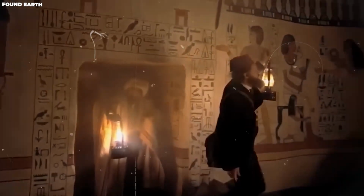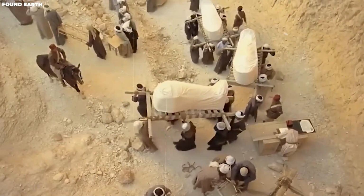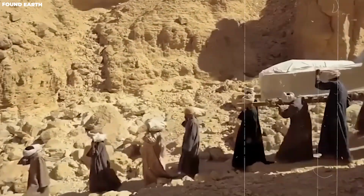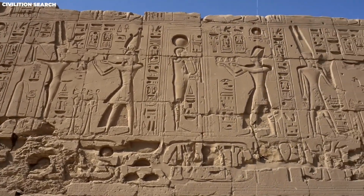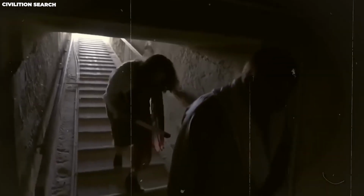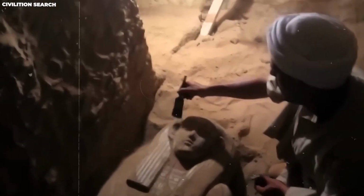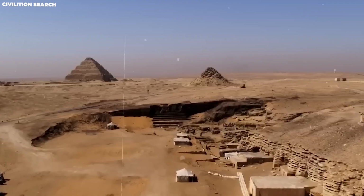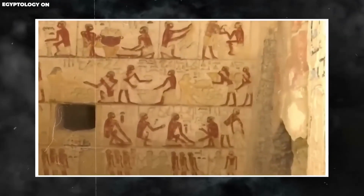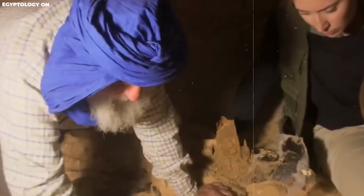Inside the tomb, the walls revealed a stunning array of intricate paintings, capturing scenes that had long been lost to the annals of history. These vibrant depictions, preserved with an almost otherworldly clarity, offered a window into the culture, artistry, and beliefs of the ancient civilization that had called this tomb home. The once-forgotten colors had been rejuvenated as if painted just yesterday, and they spoke of a world that thrived over four millennia ago. This tomb held more than just artistic wonders.